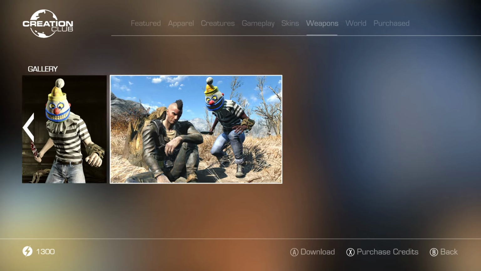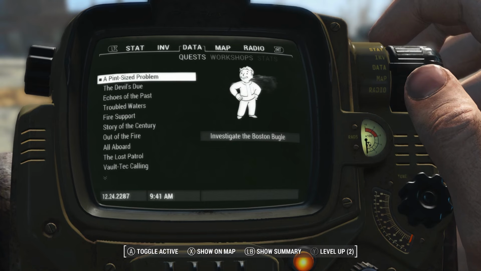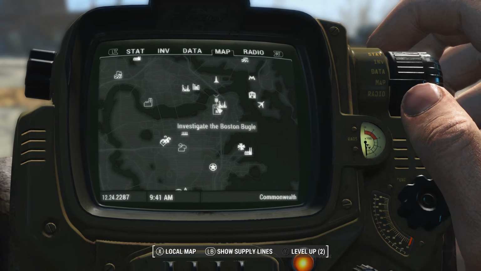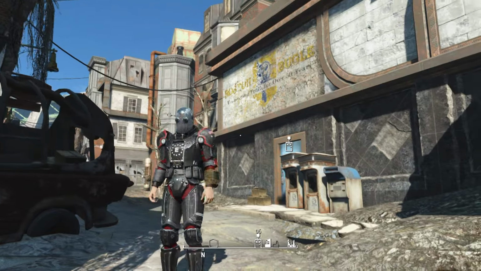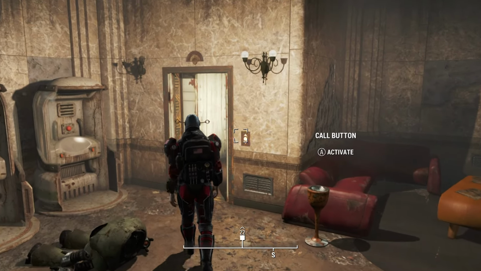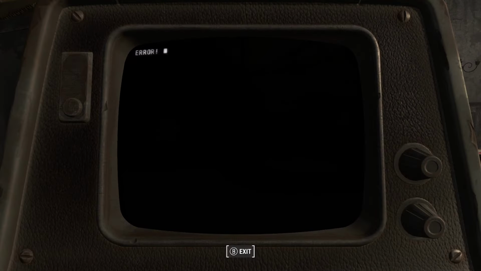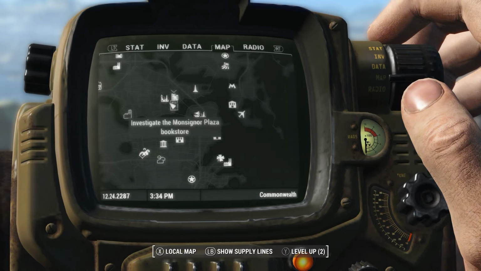Alright, this is the worst weapon in the game and outfit, and I bought this so that you did not have to. So to get this started, we have to do the Pint-Sized Problem. So you're coming over here to investigate the Boston Bugle. Once you activate the quest and come in here, come up the elevator, there's going to be a terminal. Read it. Read everything. Okay. So now we're coming over here to the Plaza Bookstore.